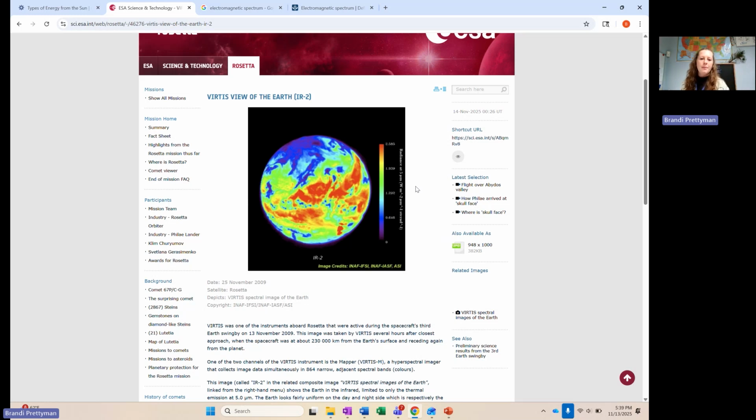If you were to leave the atmosphere, look back at the Earth using night vision goggles, you would see a picture that looks something like this. And what's interesting here, you can see the trends that we've talked about before, where the poles are typically going to be a little bit cooler, therefore they're not emitting as much infrared radiation, and the equator is a lot hotter in temperature because it's receiving more ultraviolet radiation from the sun, more incoming energy, and therefore it's going to heat up more and be re-emitting back more heat. So everything has a heat signature. Everything gives off infrared radiation. That's something that's going to be important for you to know as you go throughout this lab.